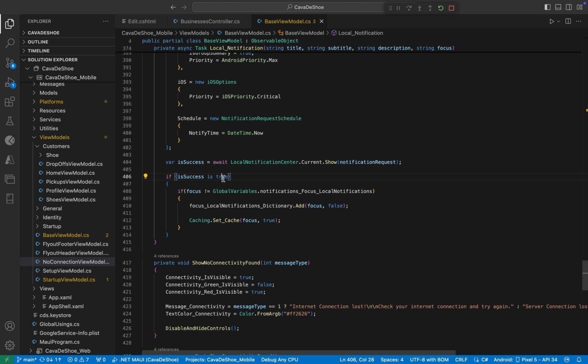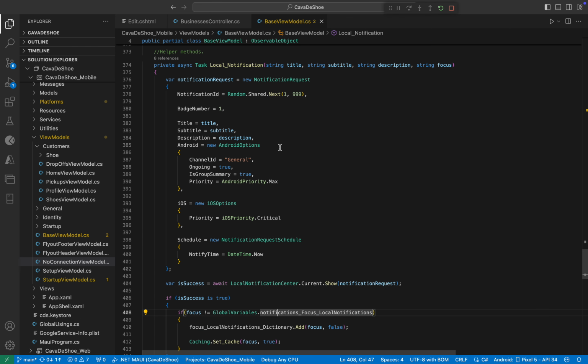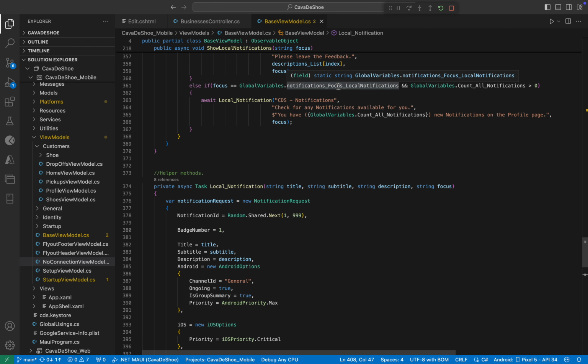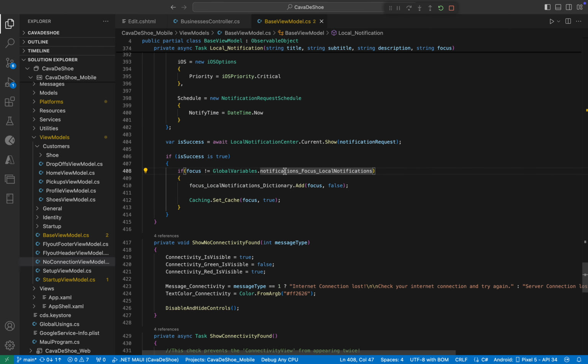It's very important. In this case, I'm going to say if the focus is not a notification, because this is very important. Remember I told you about this one. It's the most recent one. It's different because it's a different needs, right? Now, if it's not notifications, then that dictionary, we're going to add what? The focus is a key, and I'm going to say false. Meaning that we are saying next time, don't show it because the dictionary will keep track of it. We have a focus as a key, and we want to know, should we show it, yes or no?